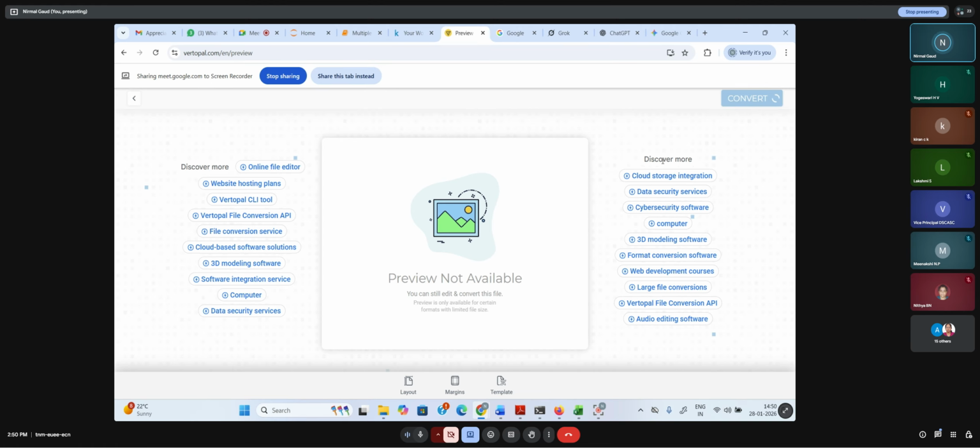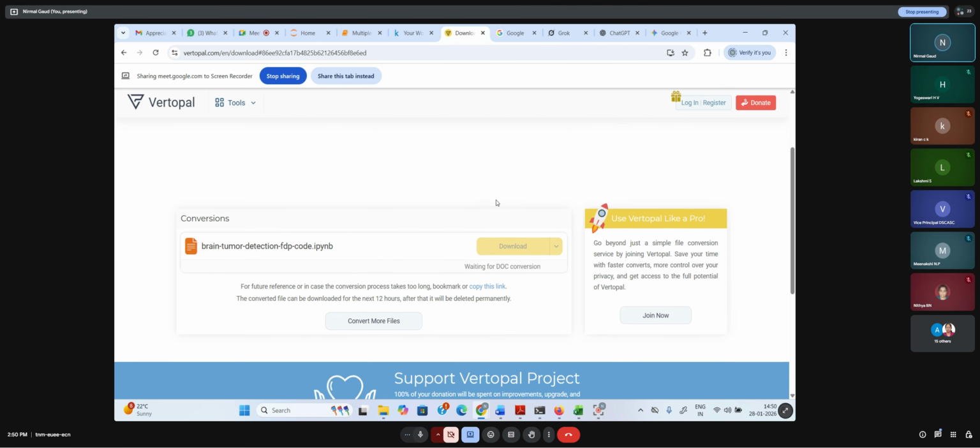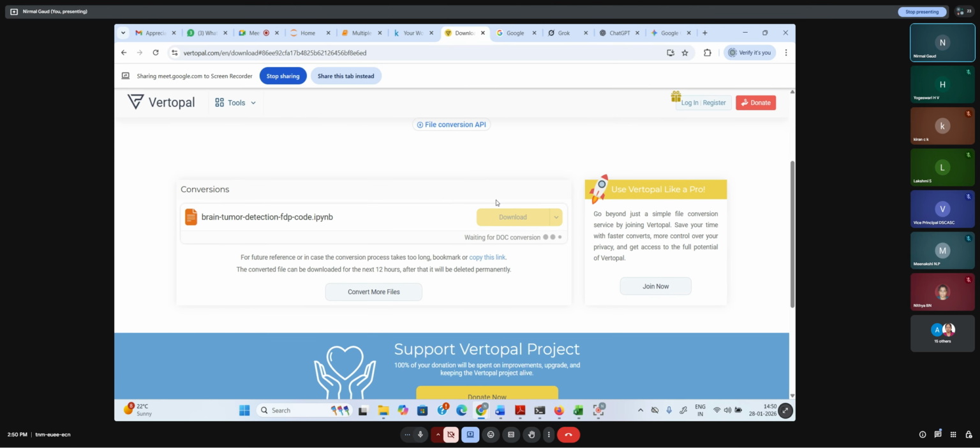So what will happen by converting this code into a doc file? I will get the images. I will get the plots. Let me show you once it converts. Python permits you to create all kinds of plots, which you can use in your research papers. It's converting into a doc file, and we will take the necessary plots.